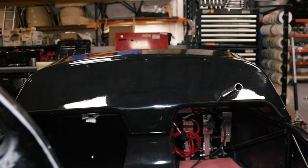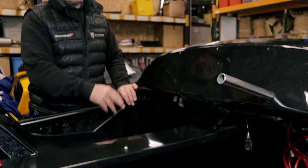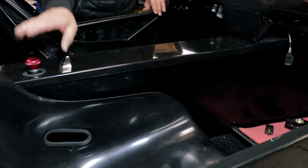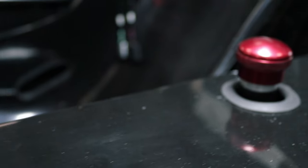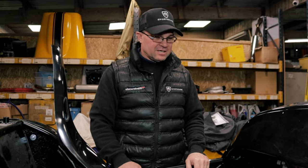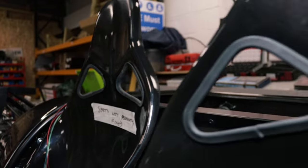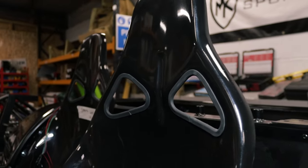So, on to the middle section of the car. The dashboard is trial fitted in, the steering column is through the hole, and all the fixings are done for that. The centre tunnel is in, and as you know, the push to eject button, or line lock as we call it, would be great, wouldn't it, a James Bond one. Seats are all fitted in now, final fitment done on those, and the interior panel kit is all fitted in as well.